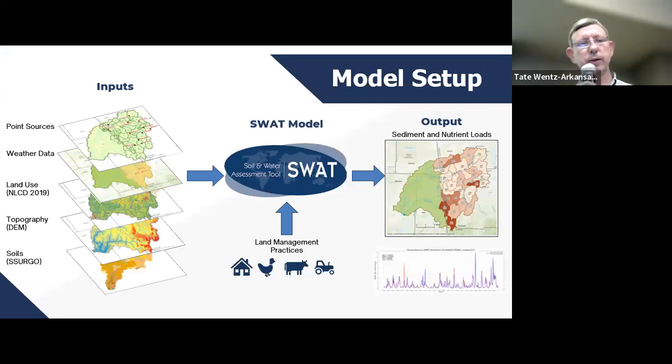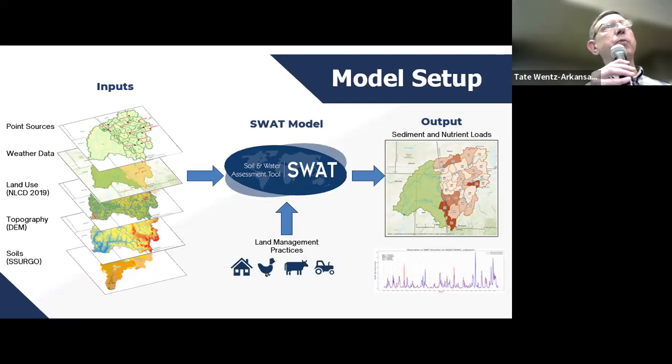This slide is a simplified attempt. Greg was talking about the modeling being simplified. Well, our presentation is simplified too, in terms of all the stuff that's in the model. But like I say, the SWAT model does simulate the hydrologic and water quality processes that are occurring throughout a watershed. And basically it's taking inputs you see on the left: soils data, topography, land use data, weather data, point source data, and a lot of watershed characteristics. All of that goes into the model, with, there on the bottom of the screen, land management practices. Most of that is not just agricultural practices, but if you had some urban things, like street sweeping, you could put that in the model too. So it puts all that in there.